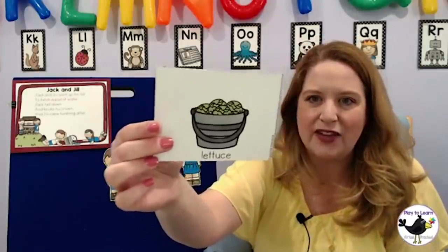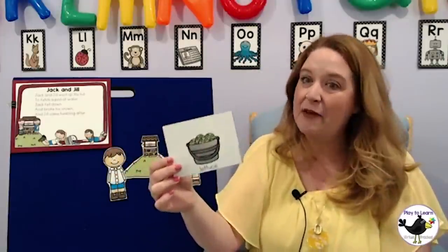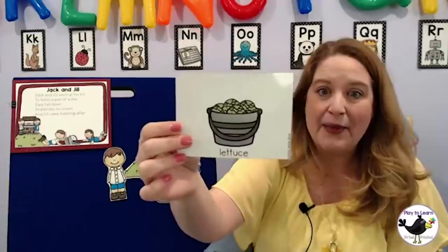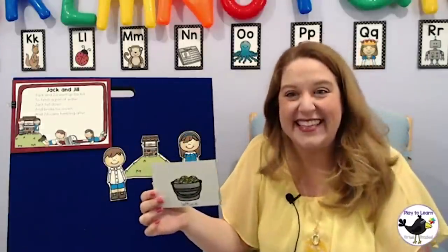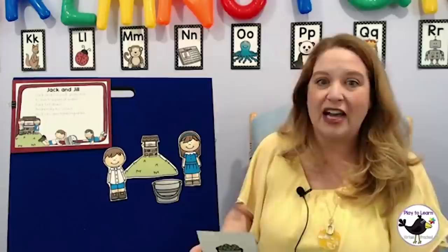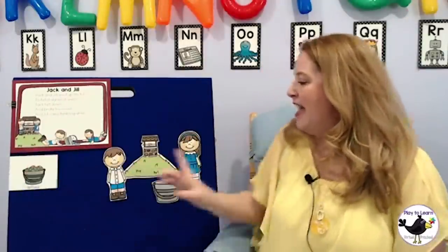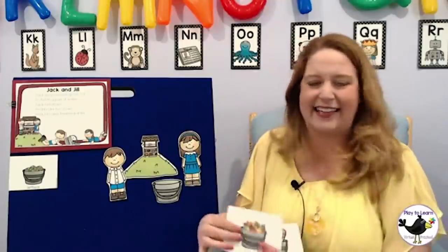This pail is full of lettuce. Let's see if we can say the poem, but instead of pail of water, we're going to say pail of lettuce. Do you think you can say it with me? Let's try it. Jack and Jill went up the hill to fetch a pail of lettuce. Jack fell down and broke his crown, and Jill came tumbling after. Good, that's silly, right? You can't really get lettuce out of a well. You can't get lettuce out of a well either.